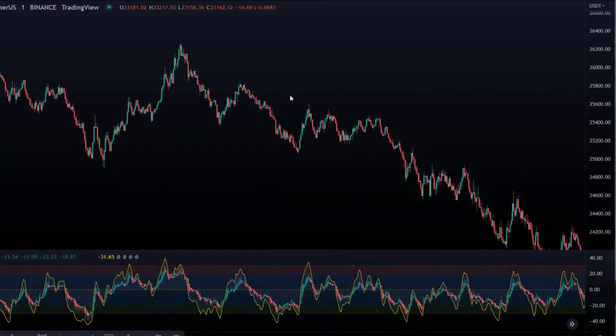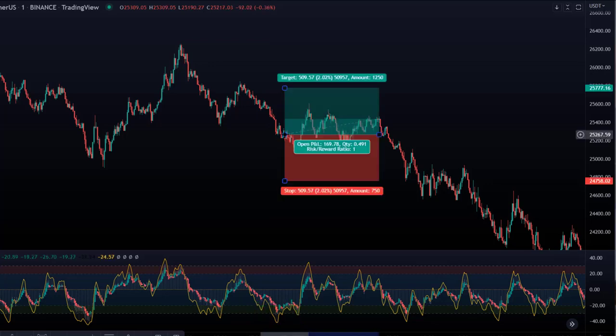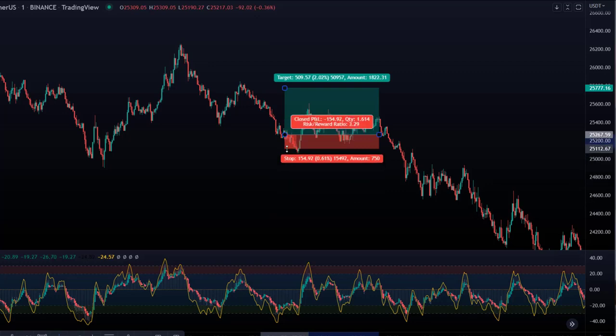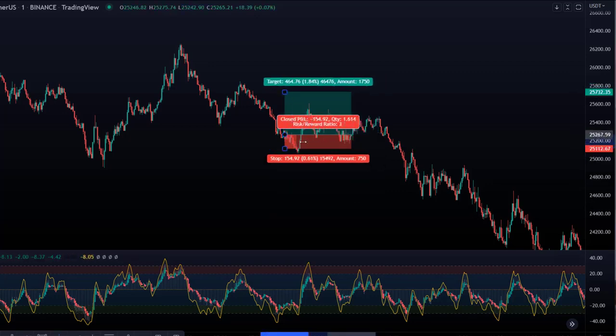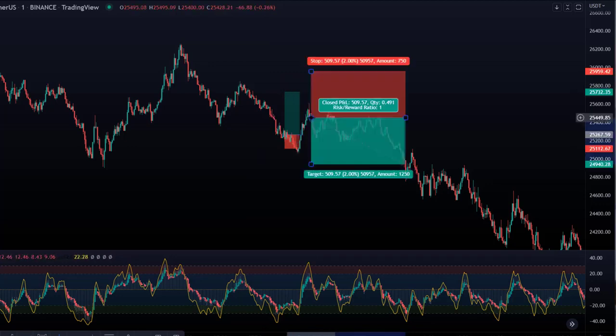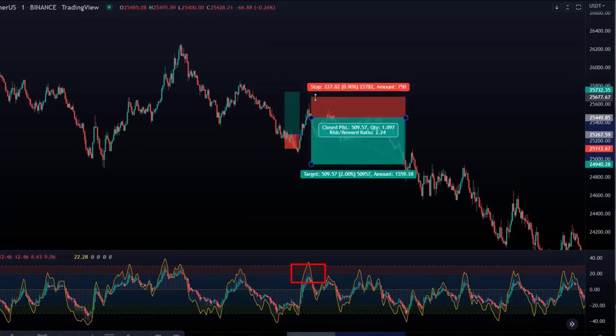Let's take a look at this trading session that starts at 8 o'clock in the morning. We see here that the HEIKIN ASHI oscillator is oversold, so we can place a buying position with a risk-reward ratio of 3. However, this is a losing trade. A few minutes later we can open a sell position as the indicator now gives an overbought signal. This is a profitable position.